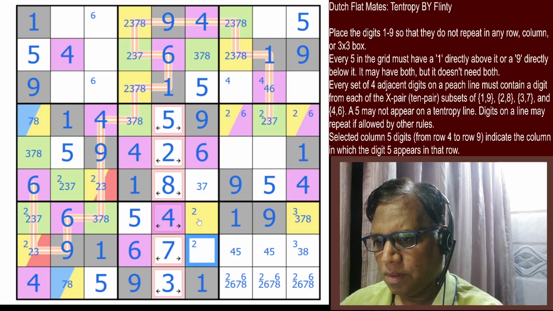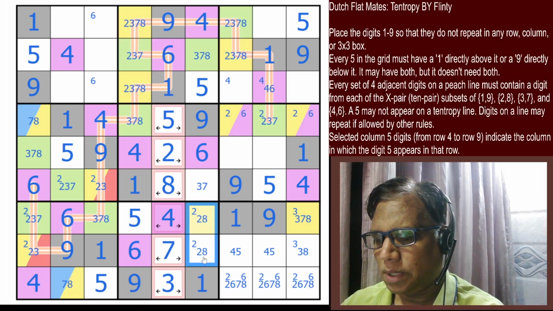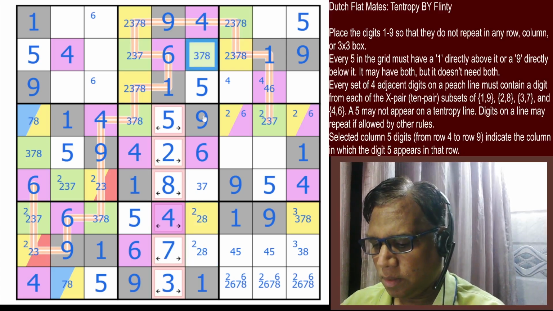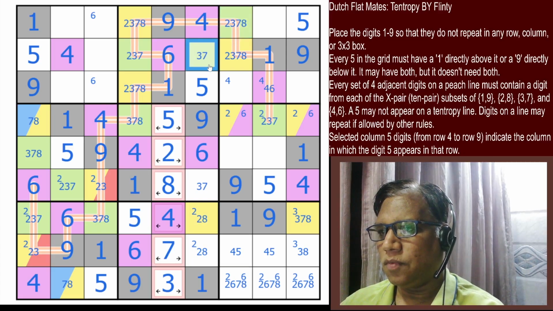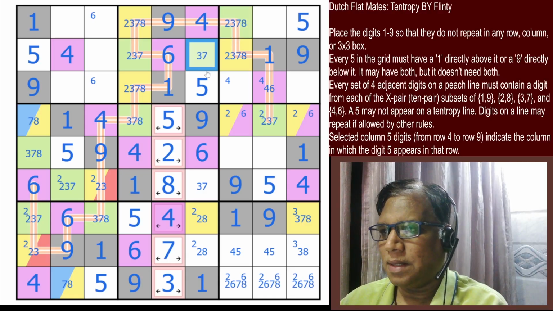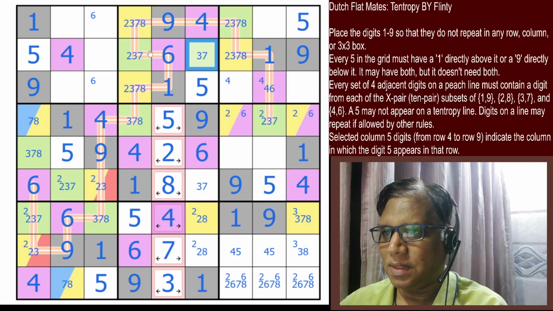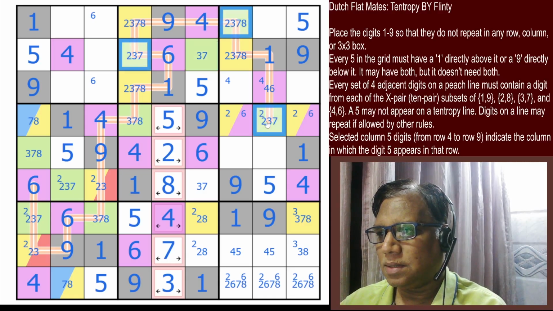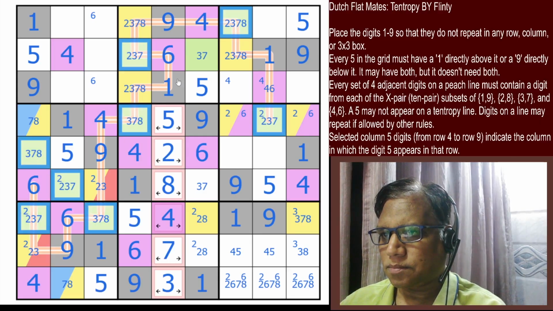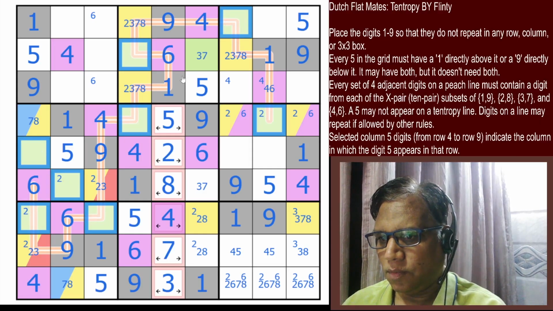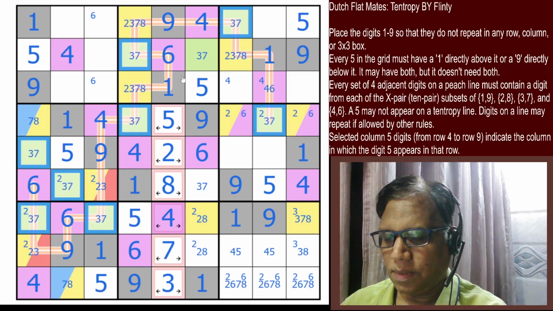What is happening? These ones are 2, 8, right? Yep. That's a 2, 8 pair. That means that's not 8. That's 3, 7. And look, now all the greens are 3, 7, right? Because once any green is 3, the other green has to be 7. And if one green is 7, the other has to be 3. So all the greens are 3, 7. So we can simply take all the greens and put 3, 7 there. Let's remove everything and put 3, 7.